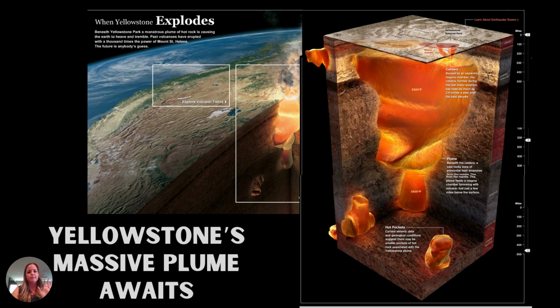This was a really interesting article that I found in a magazine that showed an amazing image of the plume below Yellowstone, and this is the plume that is mapped below using seismic waves. Remember, seismic waves show you different materials below the surface. They've used seismic waves to reconstruct what they think the plume looks like. As you can see, on the surface at the top, that's the little state of Wyoming, and that's the massive plume that's below. That's kind of scary.